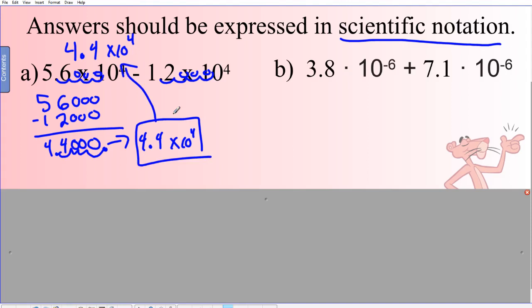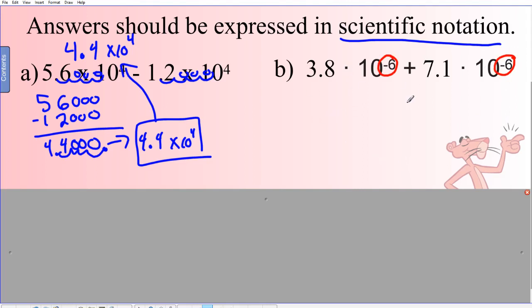You tell me which way was a lot less work. I think it was keeping the numbers in scientific notation. Yes, it's a little ugly, and you don't have experience doing it, so it seems a little hard. But look at that. To do it using standard form, that was a ton of work. Doable, but it was a ton of work. Okay? So if the numbers have the same exponent as they do here in letter B, they both have a power of -6, then that makes our life easy.